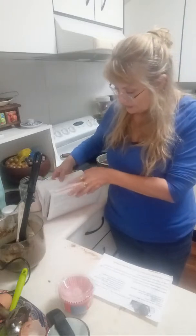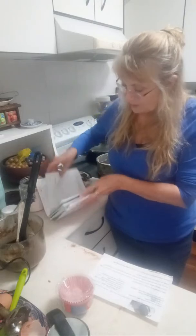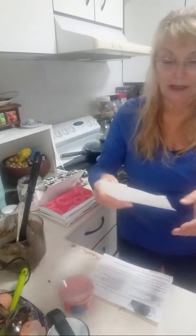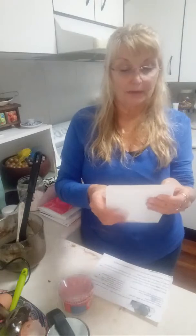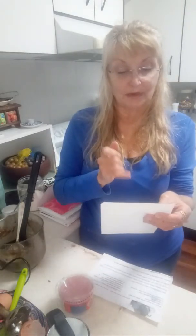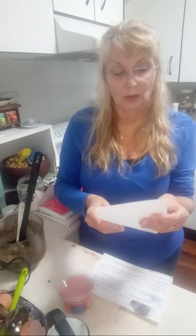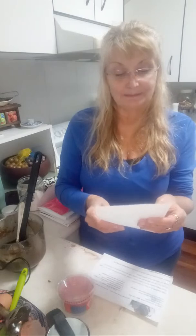Oh, here we go. Substitutes for replacement of an egg. Okay, so you can use 1/3 of a cup of unsweetened applesauce, or 1/4 of a cup of yogurt, or 1/4 of a cup of vegetable oil, or 1/2 a mashed banana.